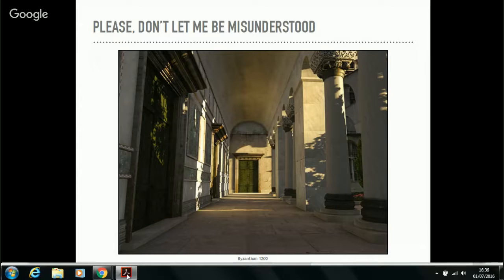Because if you do a little bit of research, you find information about the different technologies. You find information about what is laser scanning, what is 3D modeling. What you don't find so easily is information about why the researchers decided to do that. What is the added value of 3D visualization to a project in classics, in ancient history?